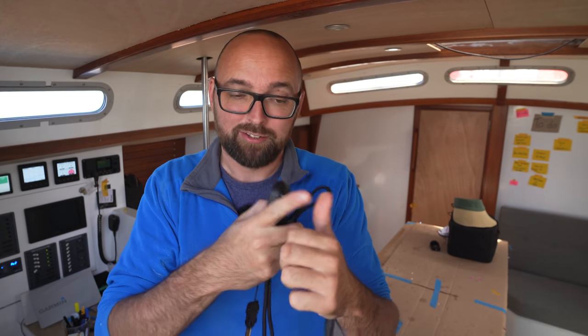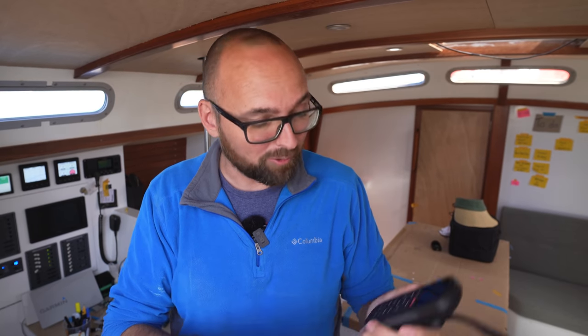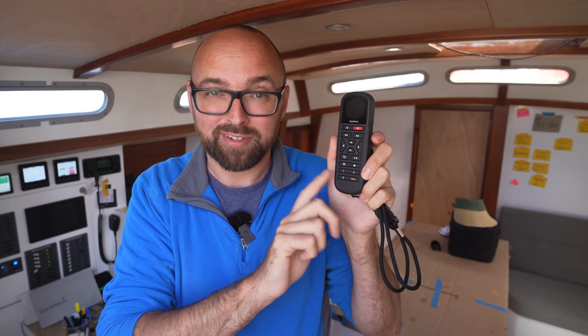A little bit later today, we'll have to head back to the marina to charge the batteries because we don't have solar, we don't have a genset, we don't have a working alternator. Shore power is right now our only way of charging the batteries, which is immensely frustrating. But yeah, hopefully that trip will give us a chance to try out this little guy.